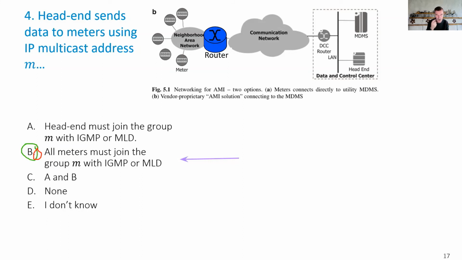The SCADA wants to see all the information, but also the control logic of the application for which you have the sensor. Sometimes you also have control logic that may require multiple applications. For example, for reliability, you might have two PDCs, and then you send the information not just to one, but to two. In that case, you must send the information to three. So this is why multicast is very frequently used in industrial applications.